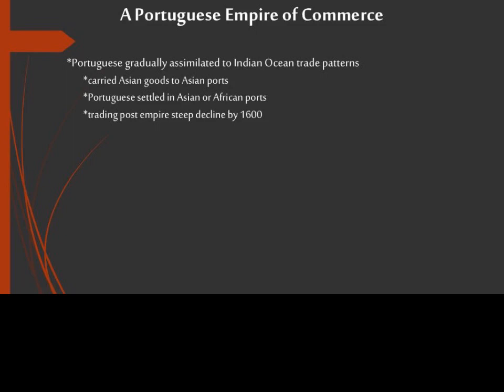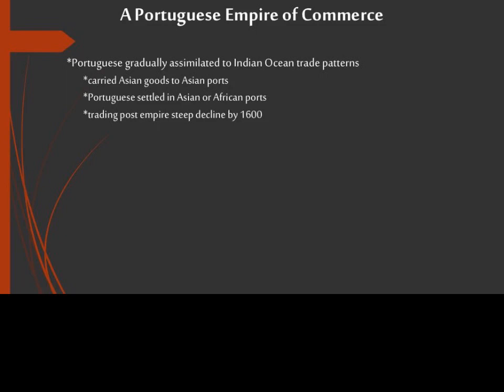And so, even the Portuguese realized that the money was not to be made in exporting goods to Europe or selling European goods, but by becoming a player in this already existing Asian trade network. And because it was mostly Portuguese men that traveled to the Indian Ocean, they quickly married Asian women, and that produced a new Luso-Asian port culture.